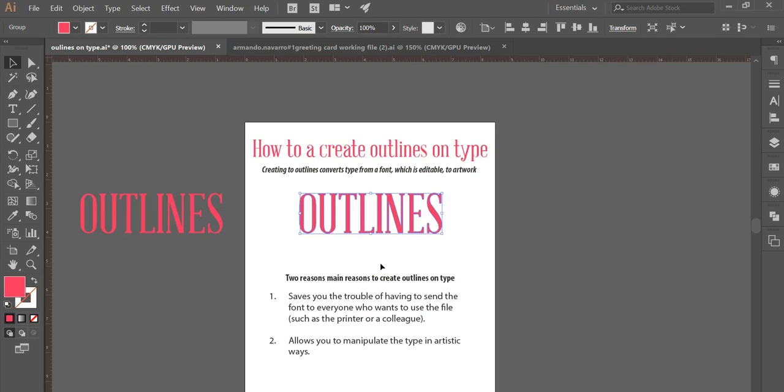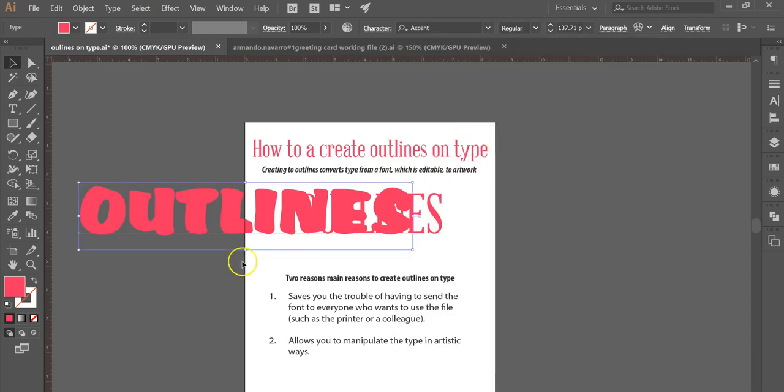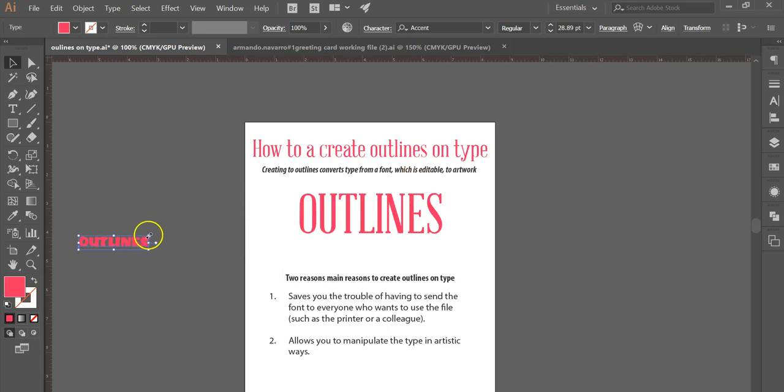And maybe I want to change the font, but I can't change it because it's not a font anymore. But I can go over here, change this font to something like this. Let me make that smaller so you can see it. Now I've changed the font.